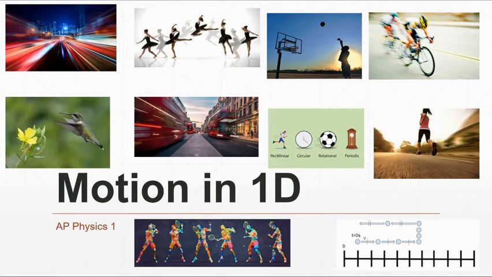Okay, here we go. So we are going to start with motion in AP Physics, and we're going to start specifically with motion in one dimension. And what I mean by that is you're either going side to side, so left to right, or you're going up and down. But when we're looking at one dimensional motion, we're not putting the two of them together. Now, if you look at these diagrams that I have here, this is going to be one dimensional motion, and you're looking at cars moving.